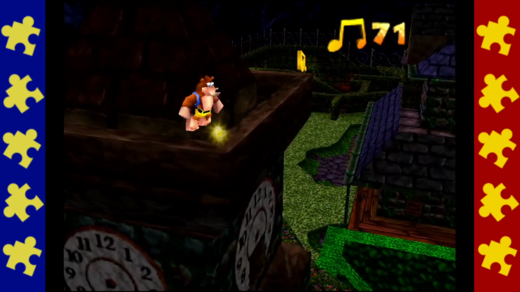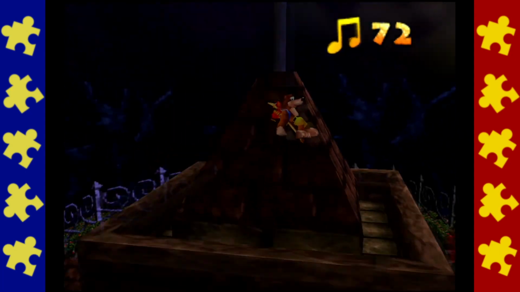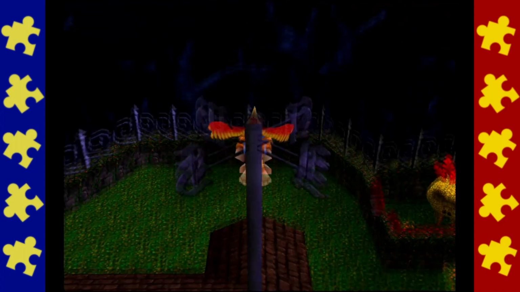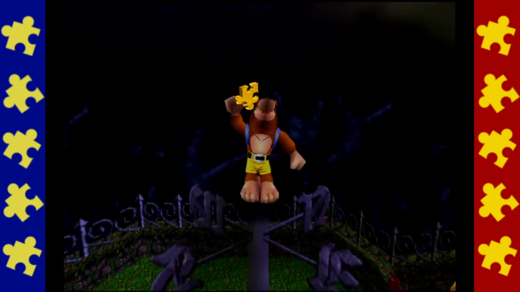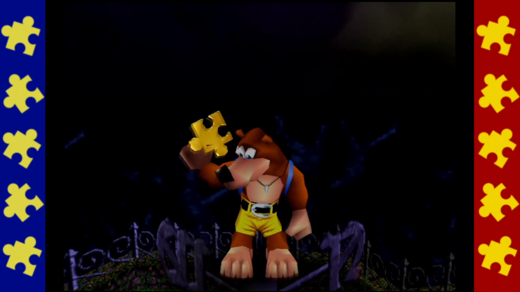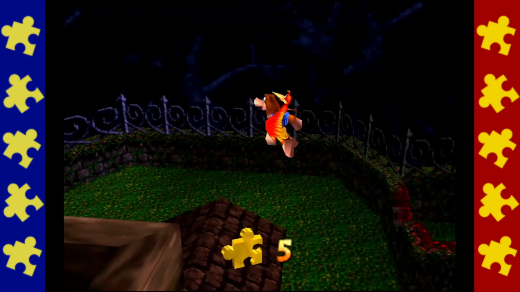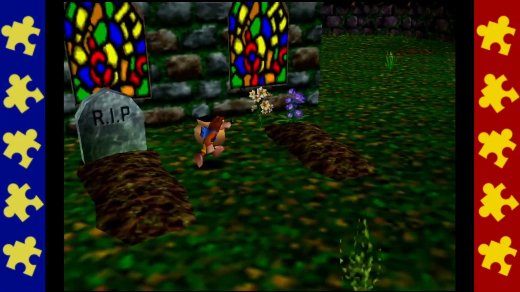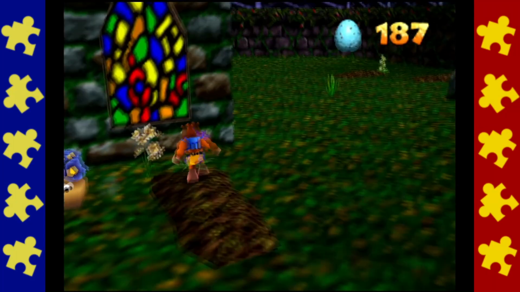And of course at the very top of the church, or cathedral, as I think it's probably more accurately called, atop the weather vane. Whoa. I said atop the weather vane is a jiggy. Obviously. And for some reason the music's not cutting out while we get it. That's certainly odd. Alright. Next thing we want to do is help out these little guys, little potted plants.